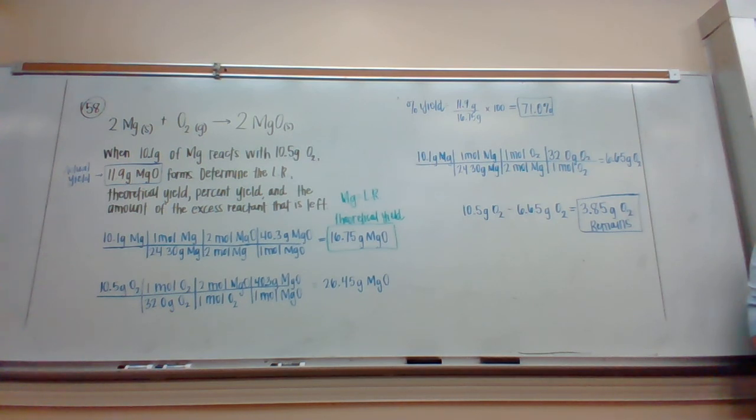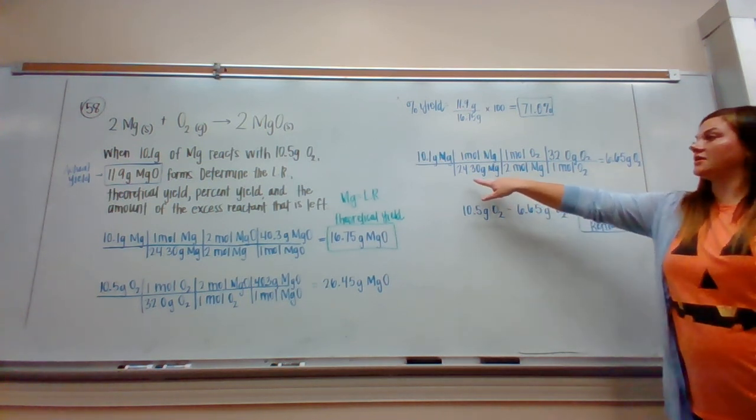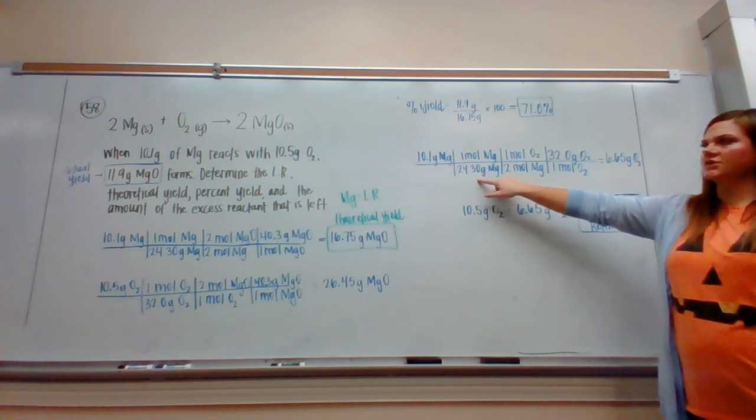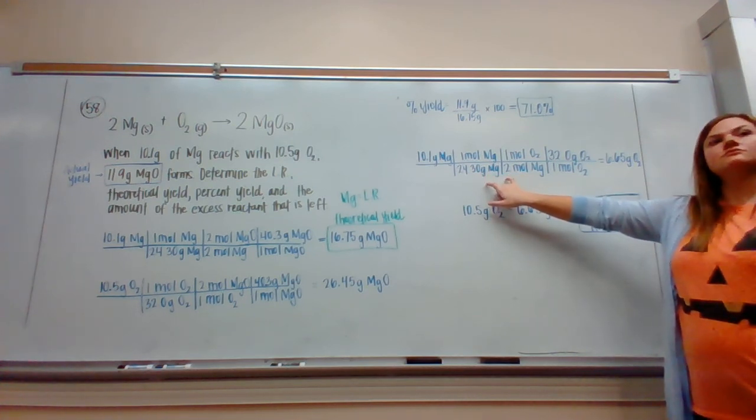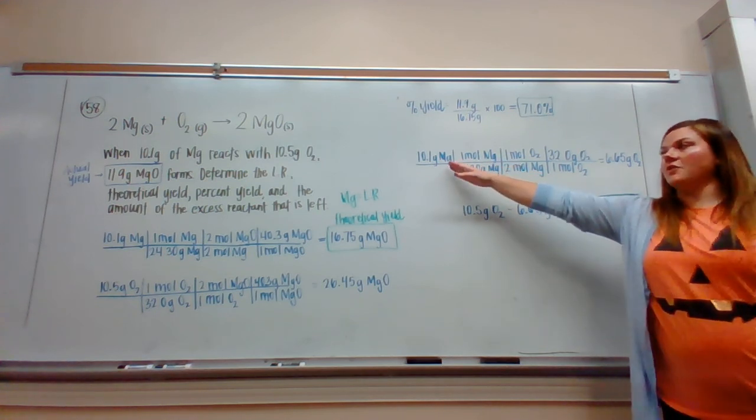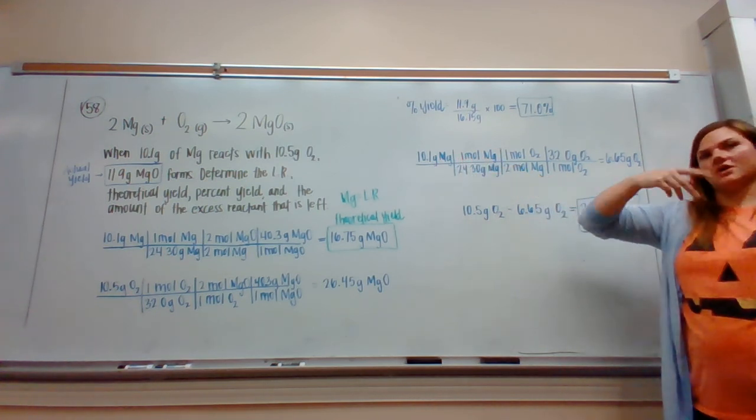Questions about any part of that? Yes. When you convert it to moles, why did we divide by 24.3 instead of 40 or 48.6, because of Mg2? You don't have to do that because the mole ratio takes care of that. Right here, I'm only talking about magnesium, not 2 of them.